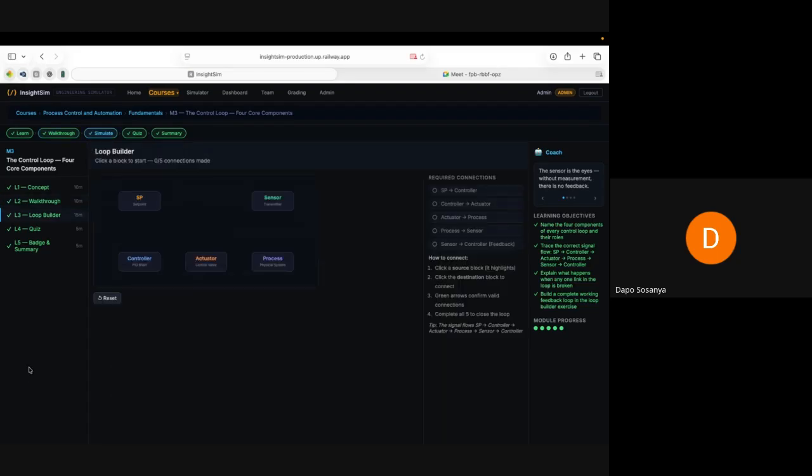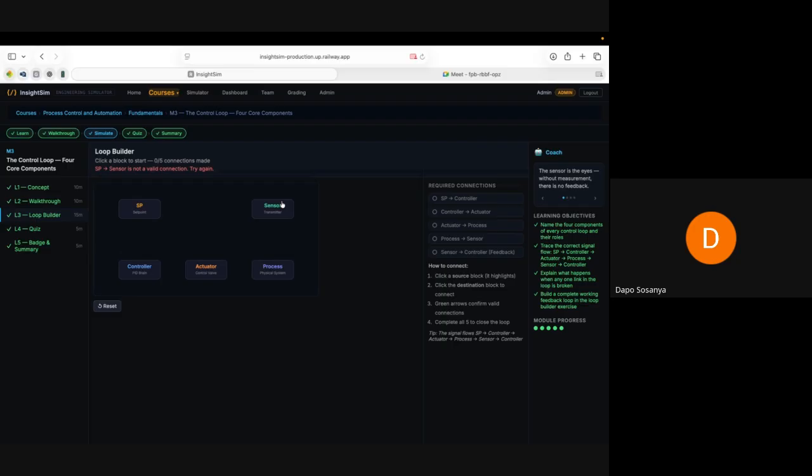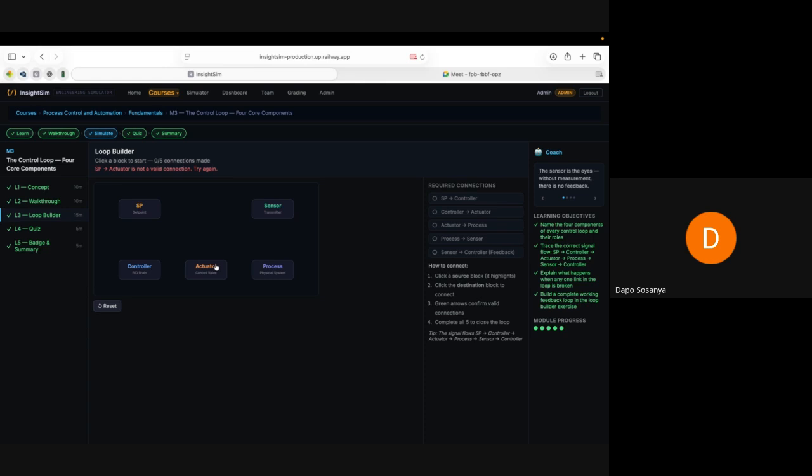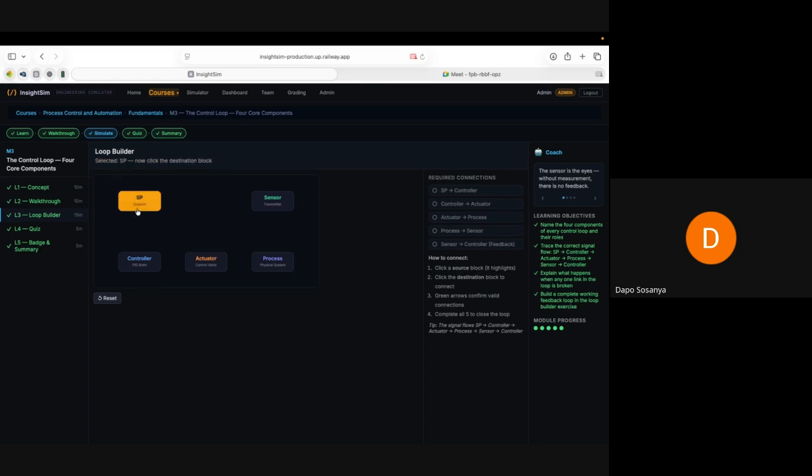So those are the 5 blocks. Now, if you click on this and then you click on this, you can see the XP to sensor is not a valid connection. Try again. You click on this, you click on this. It's still not a valid connection. So XP is supposed to go to where? You can type it. Tell me.